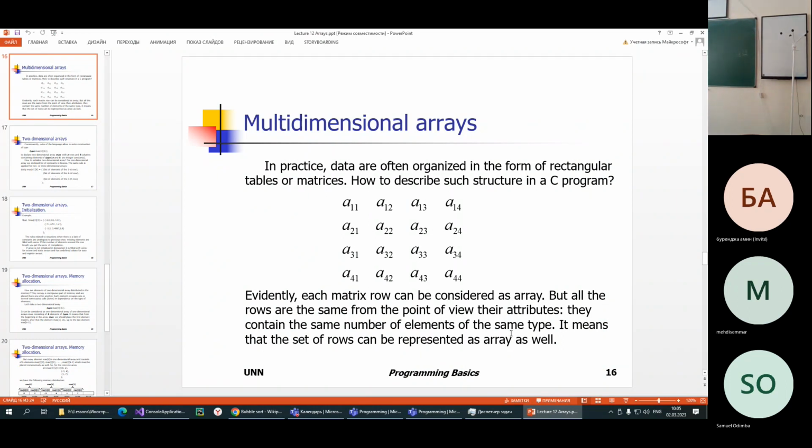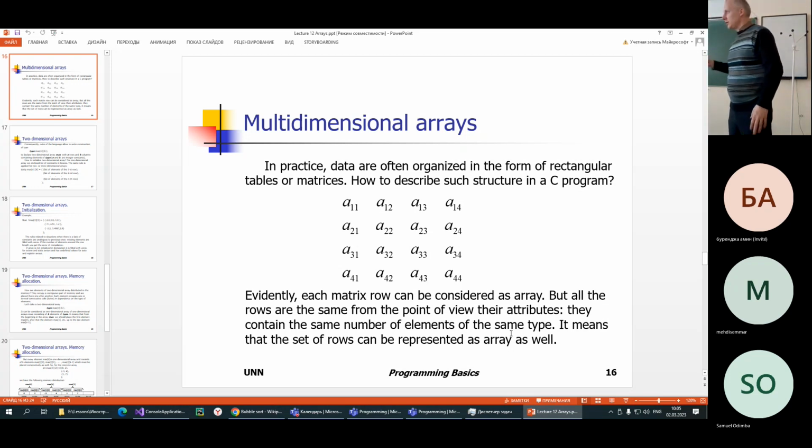But again, as in the previous example, in mathematics and in real life, usually we use numbers that start from 1, and this first element we usually denote as 1, 1. But in programming, all enumerations start from 0.